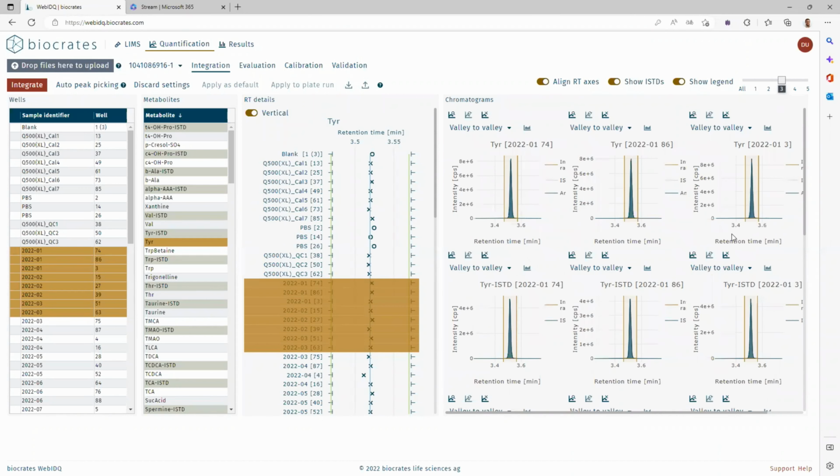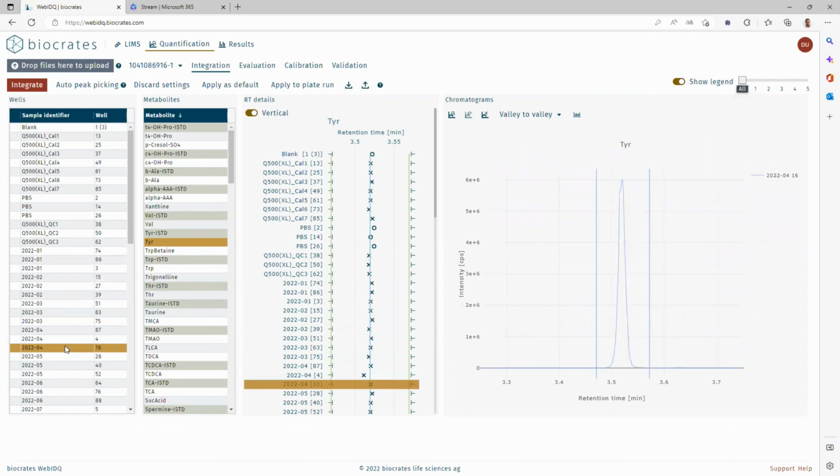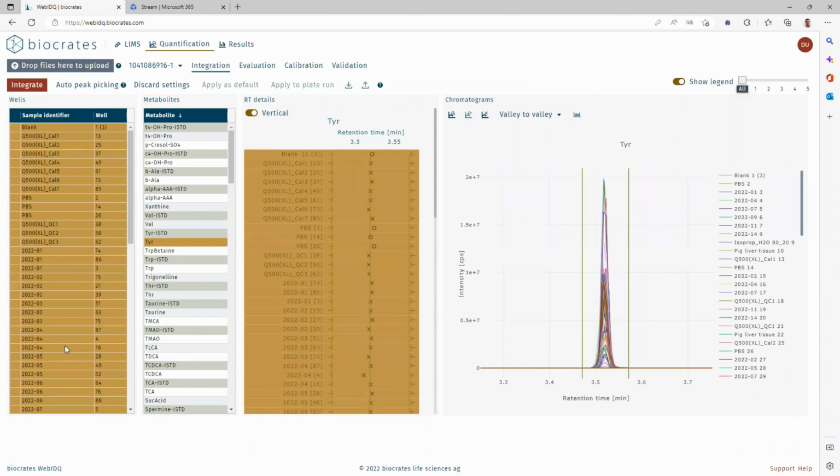And therefore the peaks are shown at the same time. Here you can do some adjustment again in each window separately. You can also click all to overlay all selected samples in one window. And here in the left table, by clicking Control A, you can even select all to overlay all peaks across all samples.